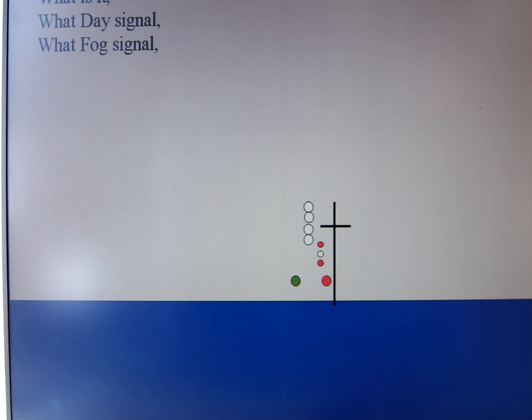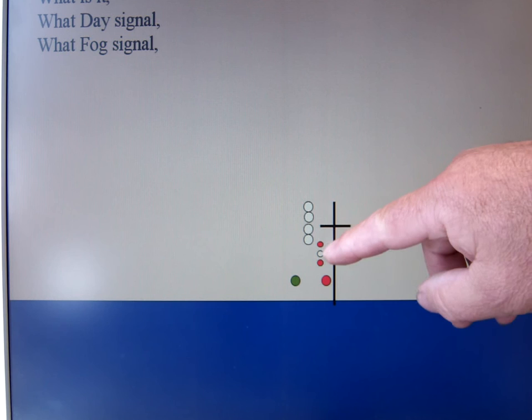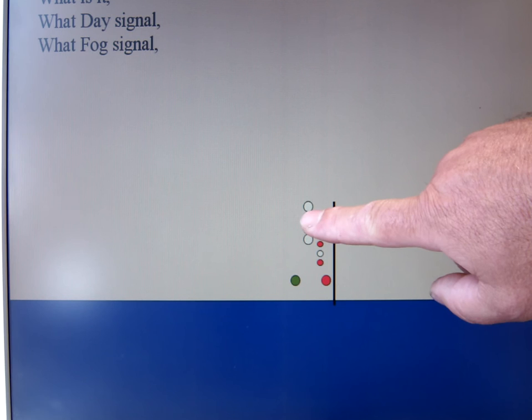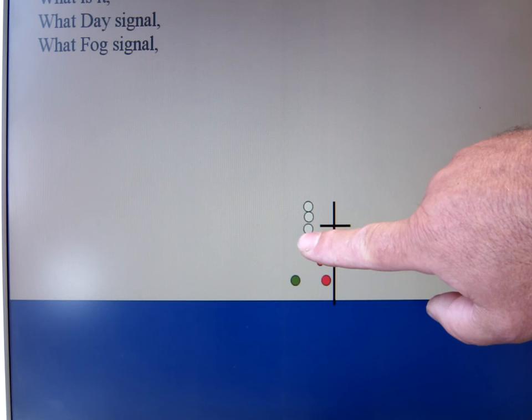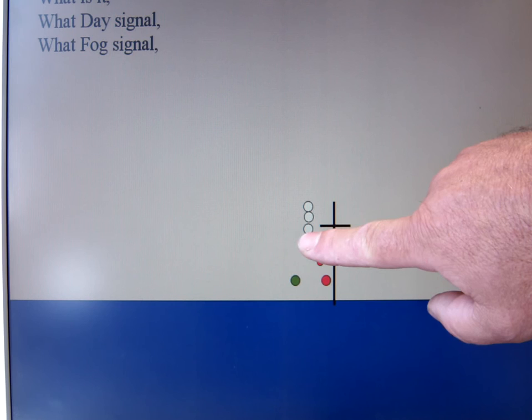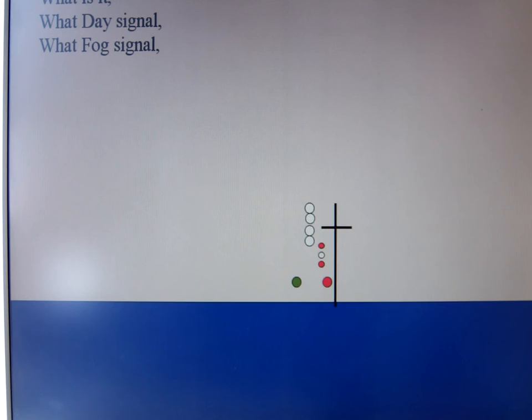Here, what do we have? That's four white lights in a vertical line. This is a tug and tow. Let me try and explain. So she's got four white lights in a vertical line and the red, white, red. The top white light would indicate that she is a power-driven vessel. Two white lights in a vertical line, it's that she's a power-driven vessel engaged in towing or pushing. Three white lights says that it is actually towing, and the length of tow exceeds 200 meters. She has a fourth white light to indicate that this tug is probably more than 50 meters in length. The length of tow is measured from the stern of the tug to the end of the tow.